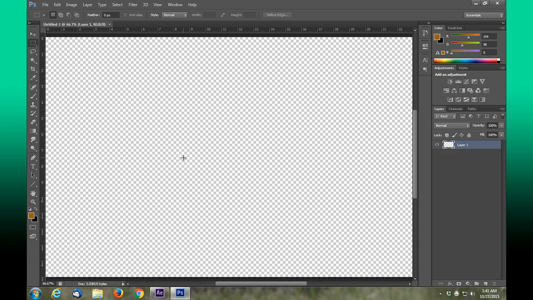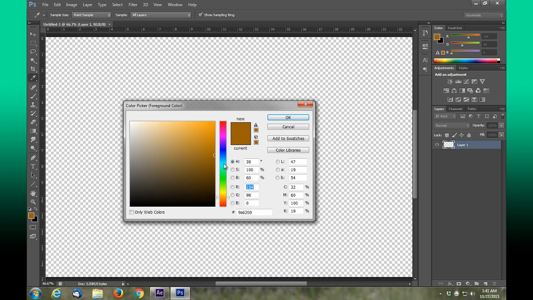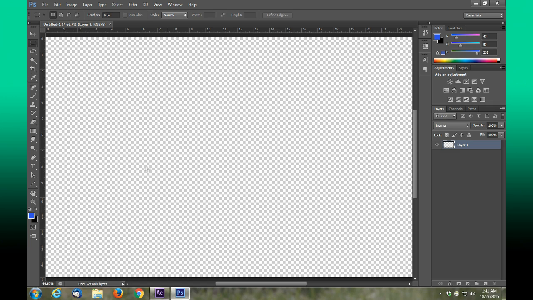All right. And what we're going to do is produce a gradient fill, and we're going to pick a color that's similar to a sky color, something about like this. And we're going to transition that from the blue color to a transparent color.